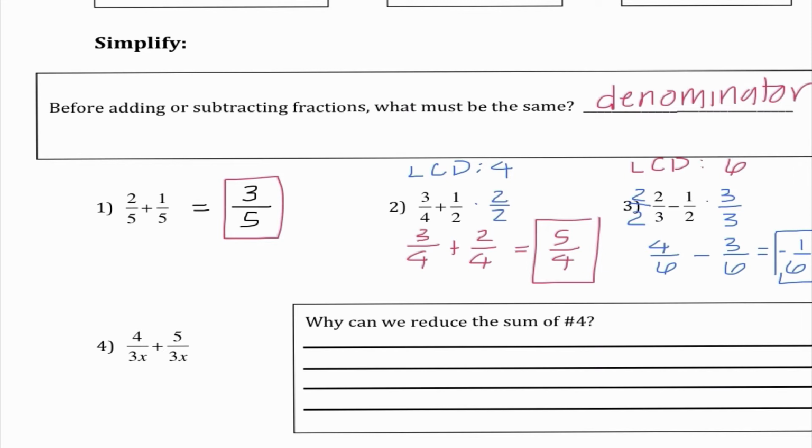So that really is like an Algebra 1 review, just dealing with numbers all in themselves. Now, if we look at number 4, here all of a sudden we have some variables. However, I notice they have a common denominator. So I can add these together and I get 9 over 3x. And we can simplify this further because they have some common factors. Okay, we have not seen common factors yet. 9 and 3 we can reduce, so our answer becomes 3 over x.